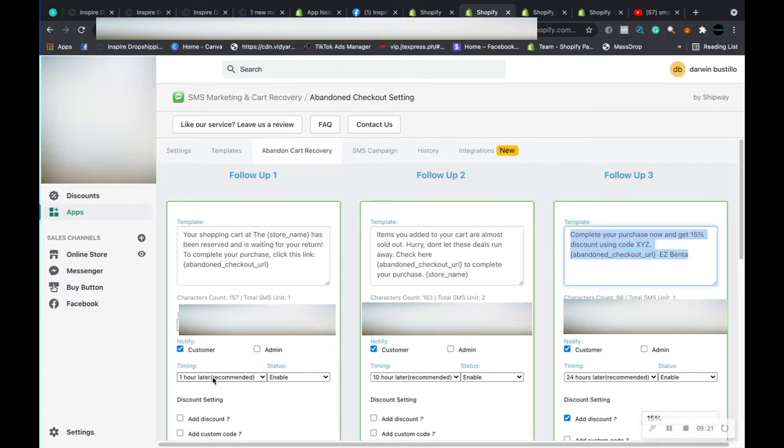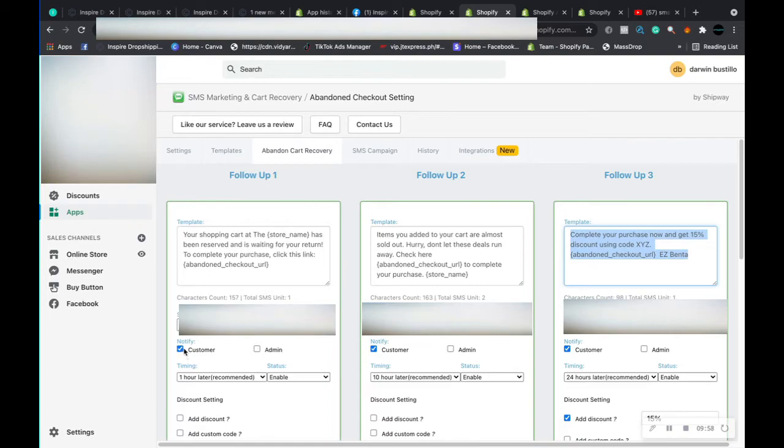after 1 hour. Okay, so obviously you're going to be notifying the customer. This is going to be blurred out, but this will be your sender ID, which allows you to change what the customer sees when they get the text messages, right? Because if not, it's going to show up as Shipway, which is the sender, but you want it to show your shop, right? Meaning if you're Shop Pinoy, then that's pretty much going to be the name on the text messages. They do limit you to some characters, so be mindful of that, but at least they'll be able to see who the person is that's sending the message.